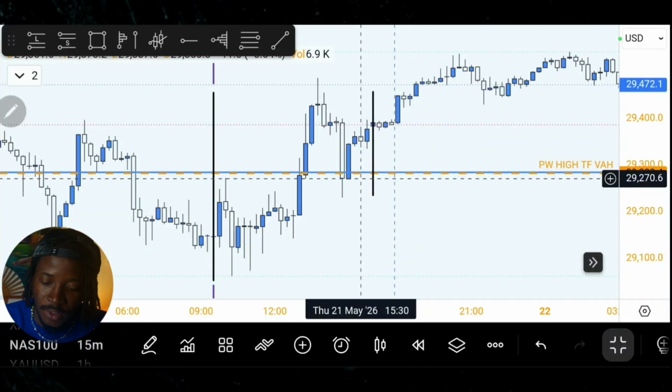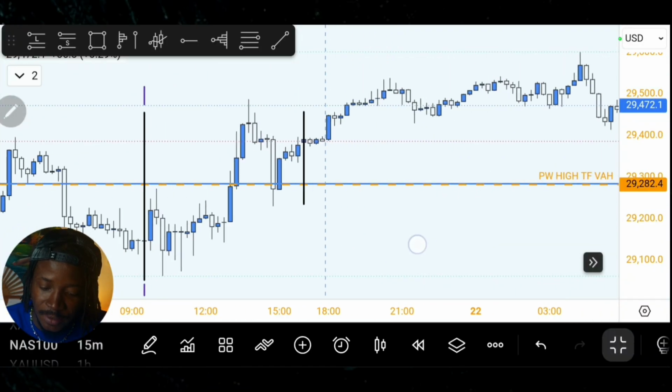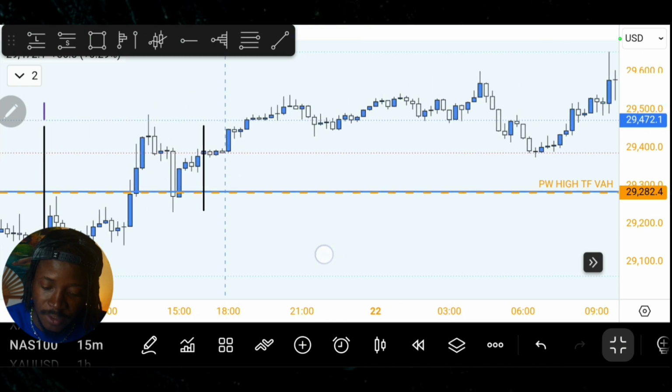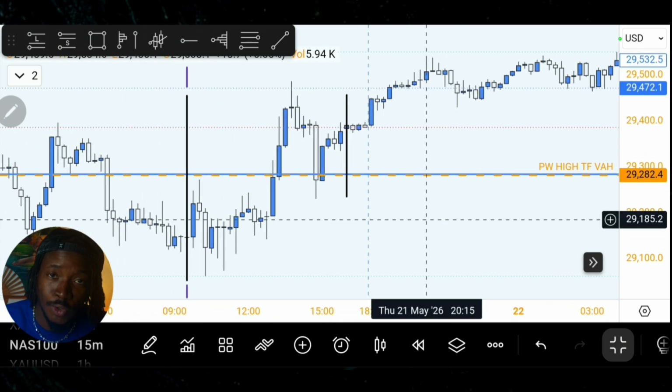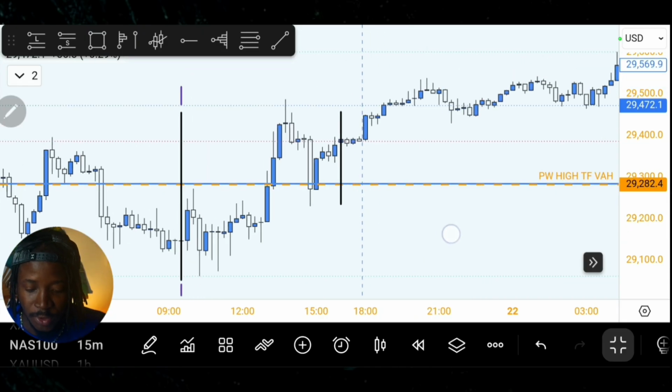If you trade Asia, for instance on Friday morning, you would have drawn your just concluded New York Stock Exchange hours, which is the 9:30 to 16:00 range, and you would have drawn your Thursday range for overnight, which is 18:00 to 9:30 a.m. So those are the most important volume profiles.